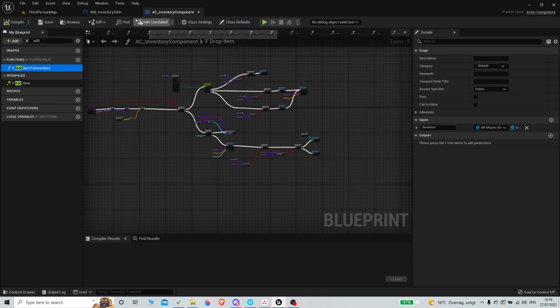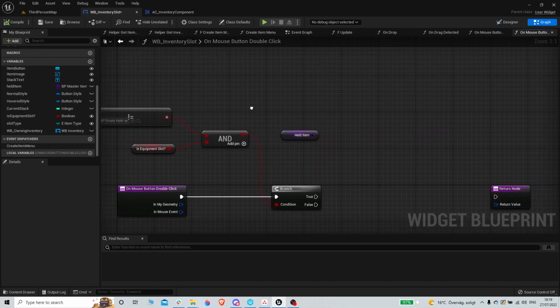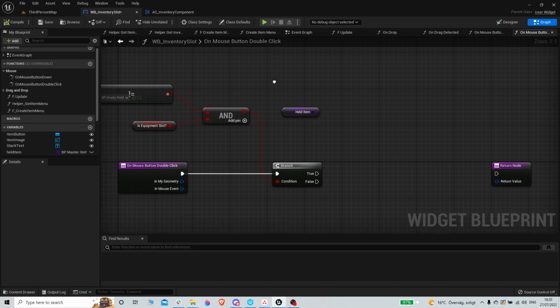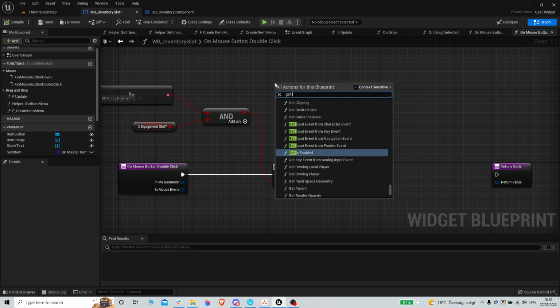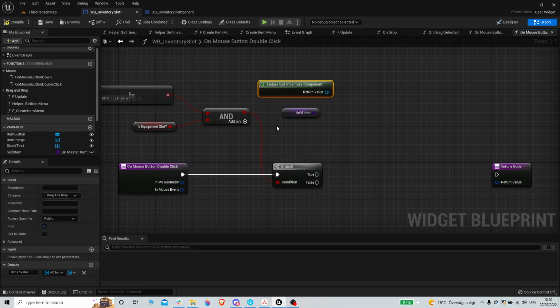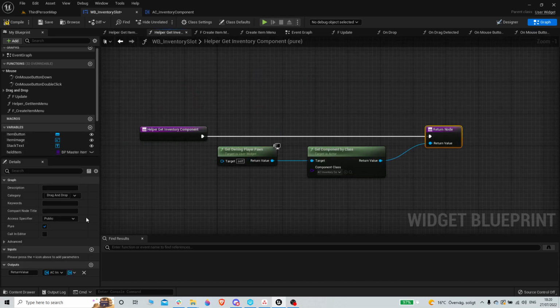Functions, add item to inventory. We can do helper, get inventory component. Just gonna rename this to.